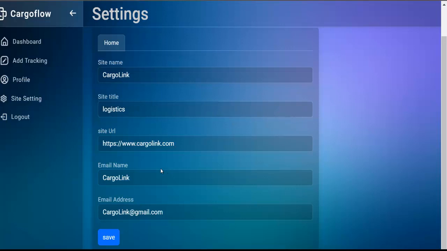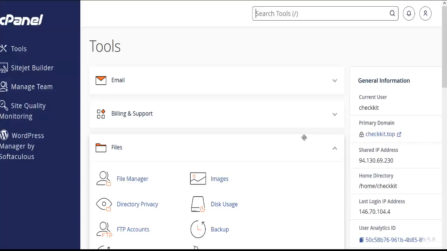Okay, so now up next, I'm going to be showing you the quick and easy steps you can easily have this software installed on your own system and how you can have it for your own use. Okay, so stay with me. Okay guys, so for this step, you need your domain name and you need your hosting so you can set up this software on your system and it will be online for everybody to see.